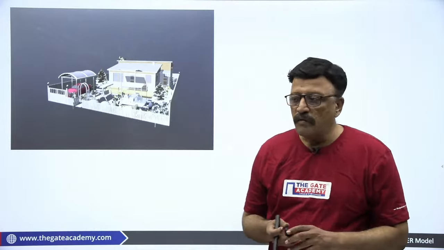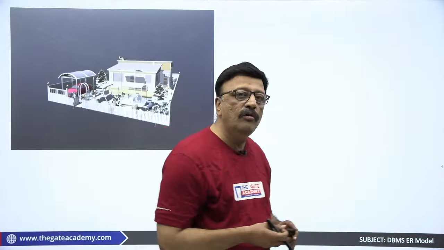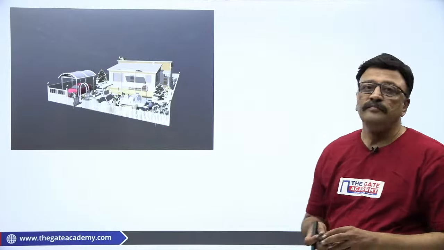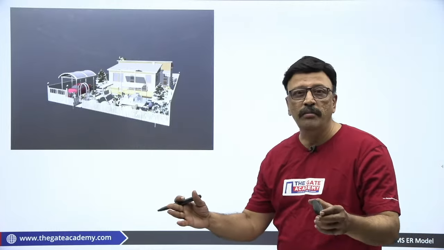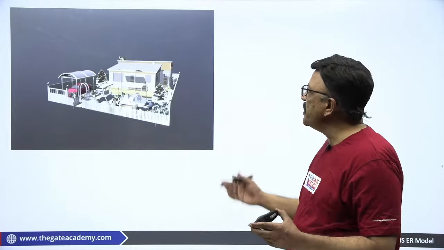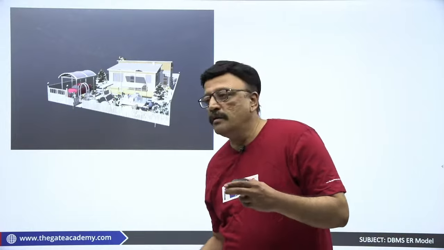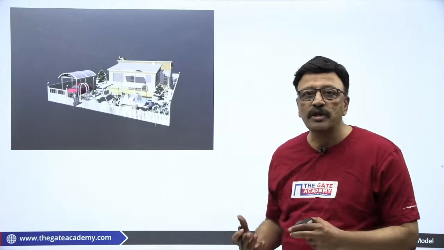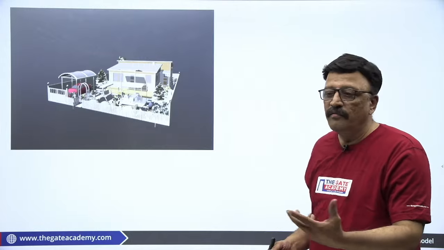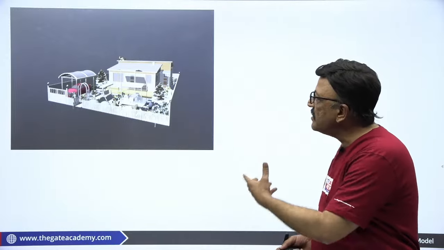So obviously we call an expert, maybe an architect, and we explain our requirements to that architect. And the architect comes with a model like this, keeps it on the table, maybe built of plaster of Paris, and we are happy seeing this model, and maybe we suggest a few changes, and the engineer will come back with the revised model. Unless we are happy with the model, a step ahead cannot be taken. So this is the first step.